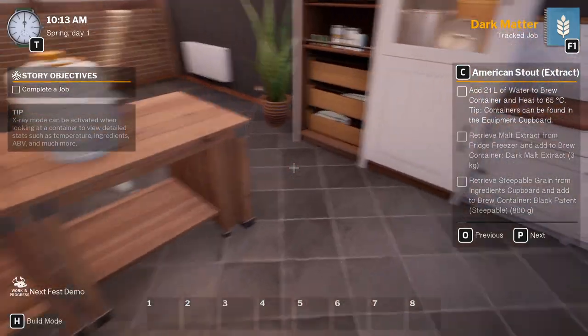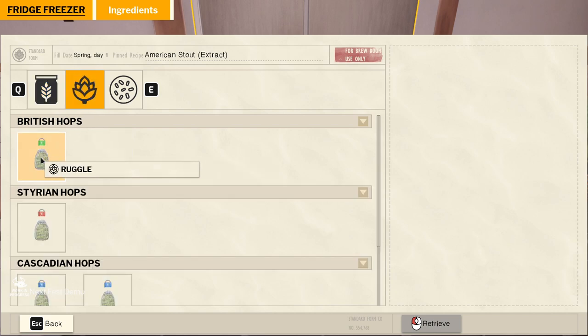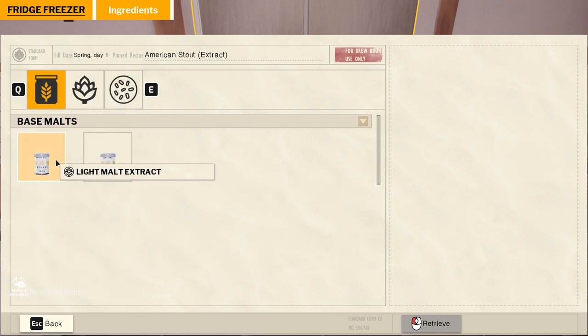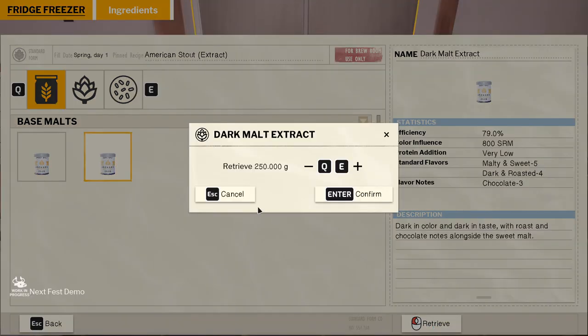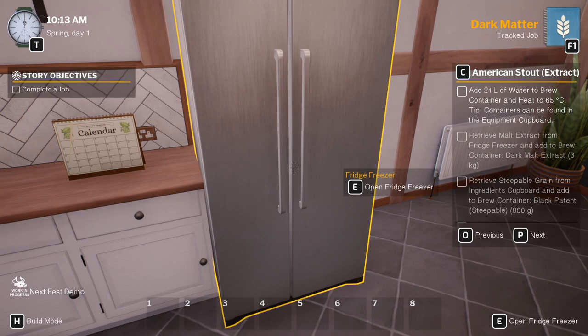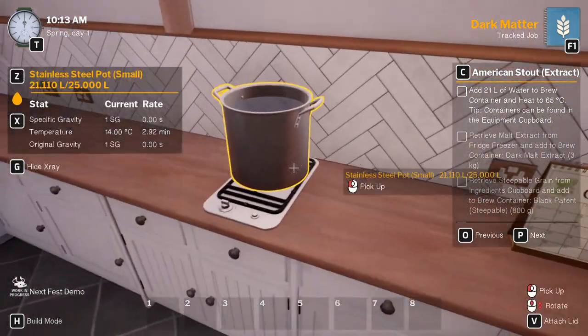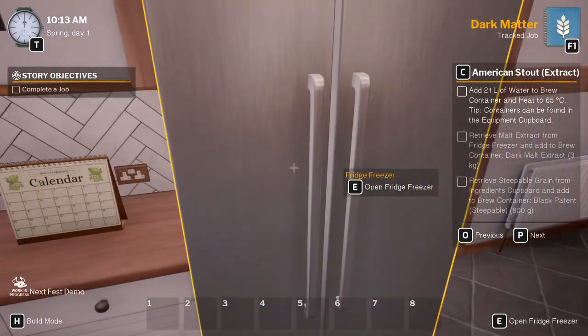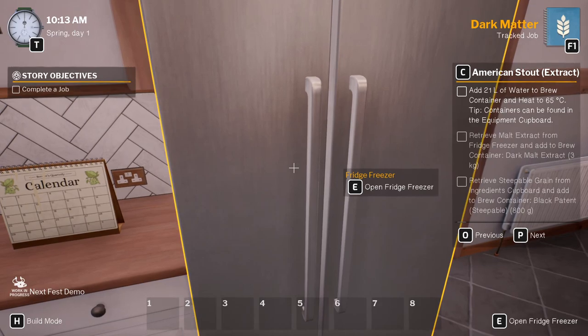So, okay, let's retrieve malt extract from the fridge. Might as well. Dark malt extract. Oh my god, there is loads. We're doing a dark malt, aren't we? Retrieve malt extract from the fridge, freezer, and pre-contain the dark malt extract, 3 kilograms. How are we doing for heat? Wow, loads of weight. I forgot that. We want 3 kilos.